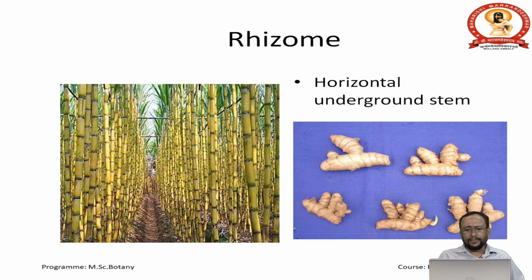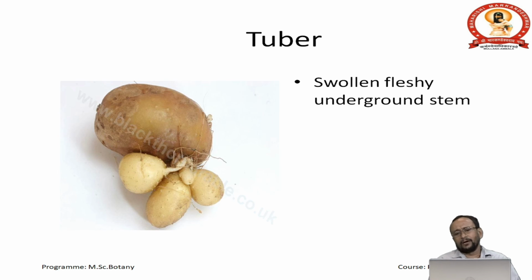Rhizome. In case of bamboo and ginger, rhizome can give rise to the new plant. This is the mode of vegetative reproduction in vegetatively propagated crops: ginger, bamboo, Dendrocalamus, etc. All these crops are propagated with the rhizome. This is an example of tuber. Tuber in case of potato. Potato crop basically grows and develops with the help of tuber. Potato tuber is sown in the field and gives rise to the new crop.